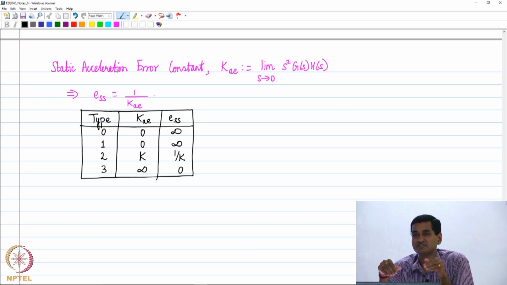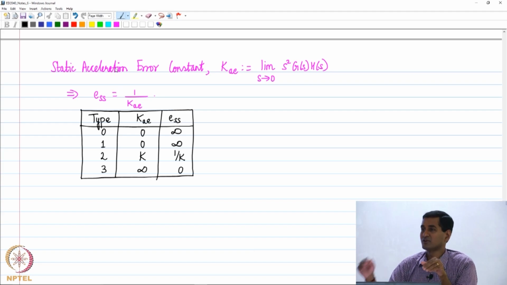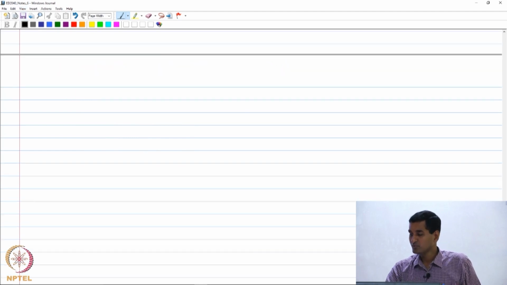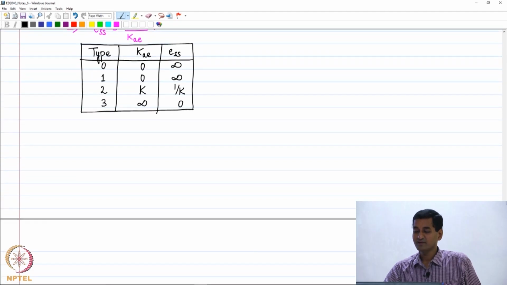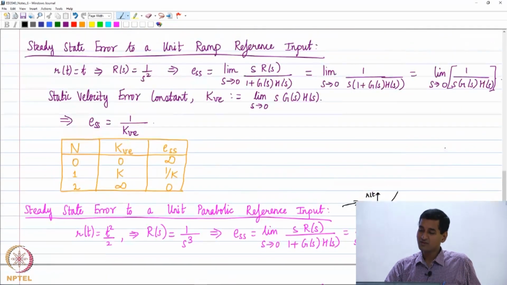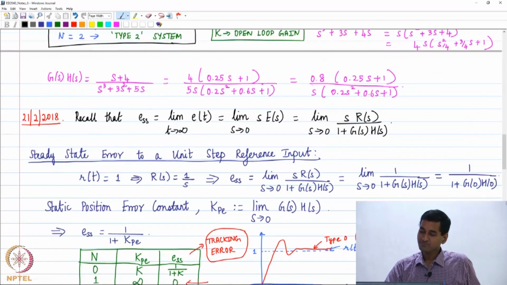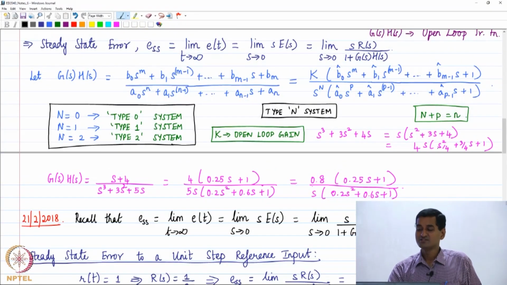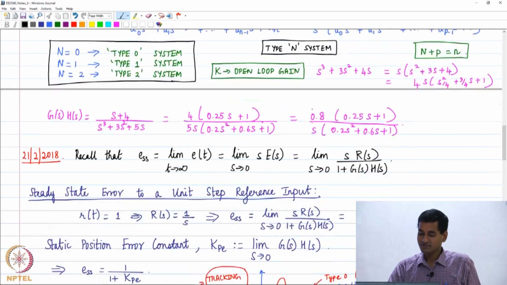So definitions of these terms: static position error constant, velocity error constant, and acceleration error constant. Okay, so that was the aim. And the structure of the open loop transfer function is also quite useful for us, like how we wrote it down, right? K times in this way. This is a structure which we will utilize later also. You give me any open loop transfer function, I can rewrite it in this manner. So that's something which we already looked at.